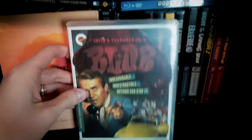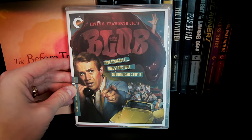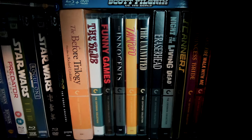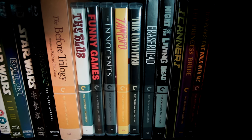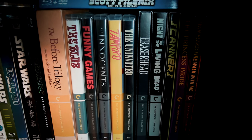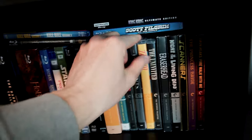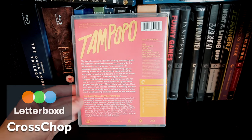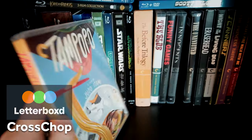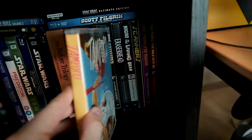Something like The Blob is classic science fiction, and I could move it up a shelf to sit beside other sci-fi flicks, but I wanted to keep all the Criterion stuff in one place. Most of the Criterion releases I go after fall into sci-fi and horror anyway, and I don't have a ton of them, so it's still super easy to find what I'm looking for. One exception I love is Tampopo — this is an excellent Japanese movie about the art of making ramen. It's very funny, and I have fond memories of experiencing it for the first time in high school with my friends in our Japanese class.